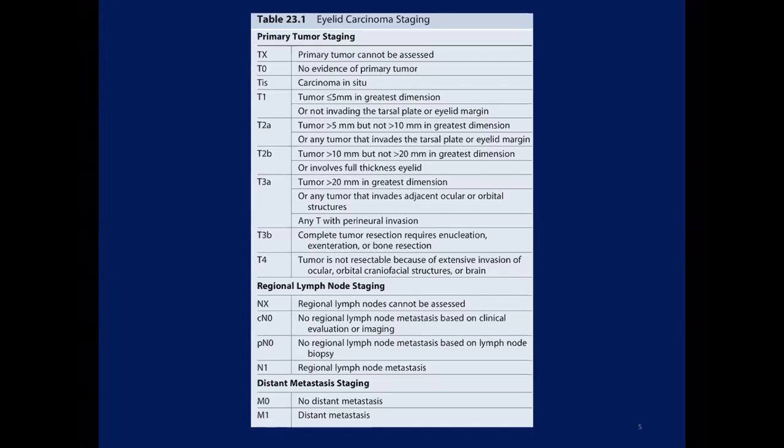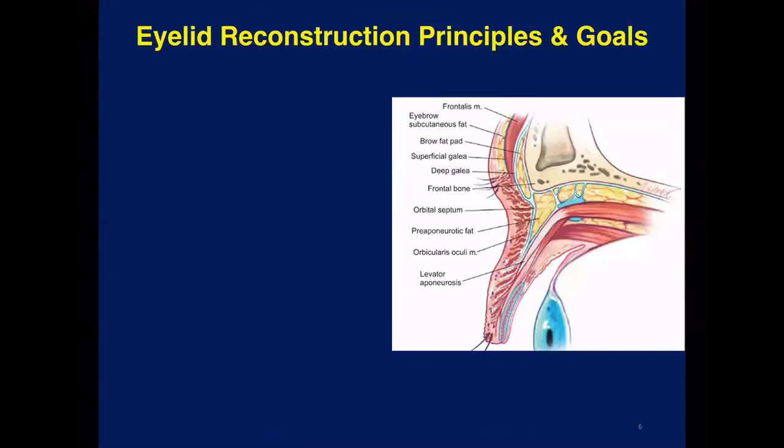Peace be upon you, doctor. Hello, welcome. Can you tell me, just a short brainstorming or discussion, about the principles and goals when you want to reconstruct an eyelid defect in general? I'm going to talk about it in the next 3 slides. If you removed an eyelid lesion and there is an eyelid defect, what are the goals and principles that you should stick with to reconstruct the defect nicely in a nice anatomical manner?